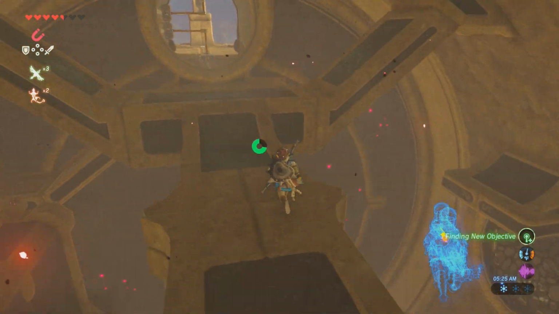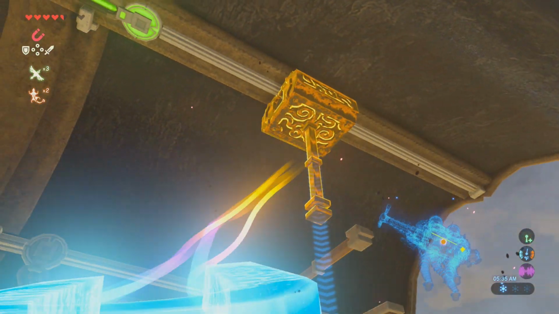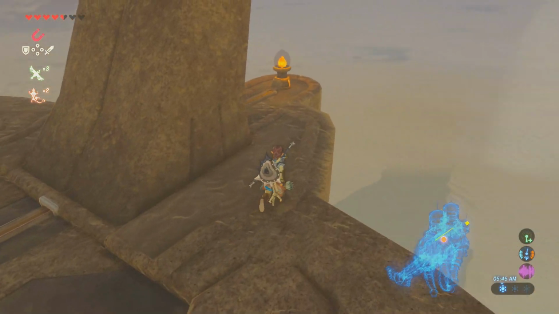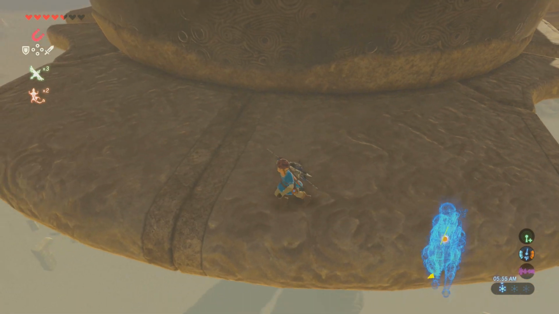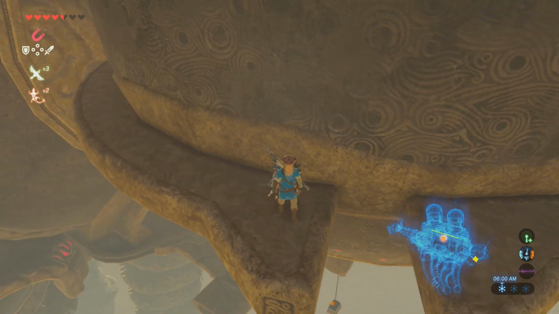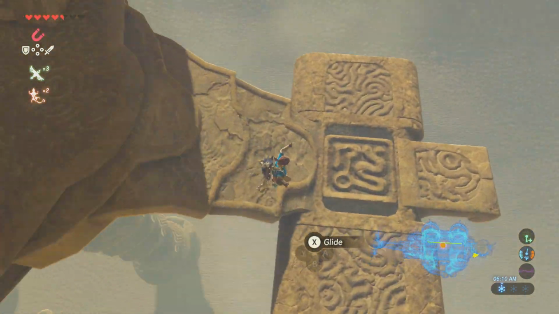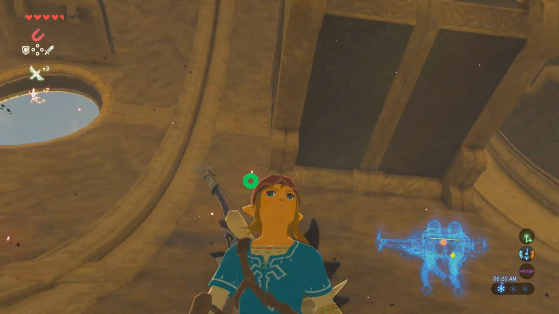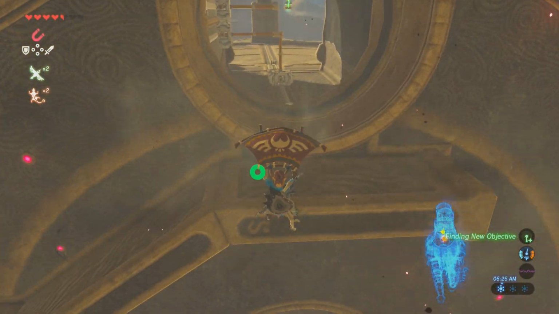Alright, let's move across here. Move this stuff so we can get that chest. Wait, hold on, can I use Magnesis on it? Oh, I think I got it now. All right, let's go back up there. All right, Revali's Gale. I don't know why I said that like it was one word. Revali's Gale. Yee.